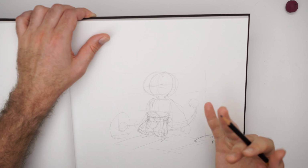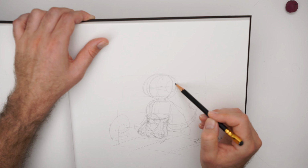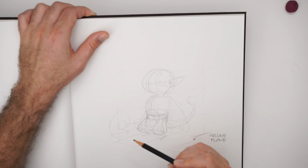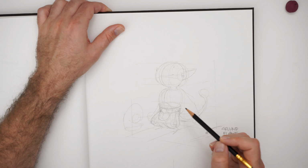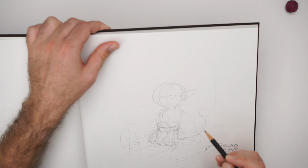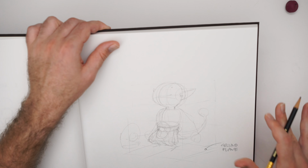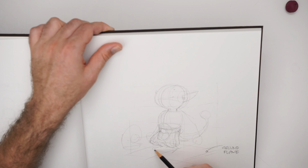As a general rule, this is super important to remember: you always want to make sure you're viewing the thing you're creating from the right angle, where there's not a lot of distortion. Distortion happens when I'm looking at this across the page, and that's why a lot of drawing desks are tilted. If you've got a hardbound sketchbook like this, you can tilt it up, or you can use a drawing board that you can tilt up and look at from the right angle every now and then. That is something I always consciously do.